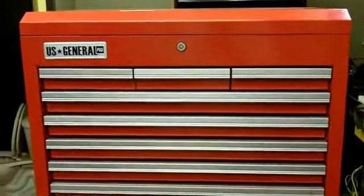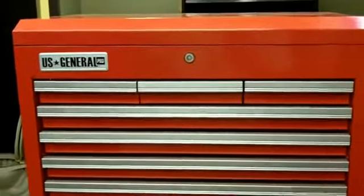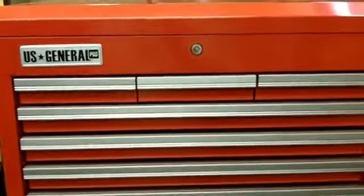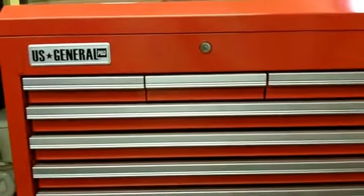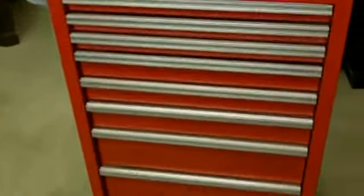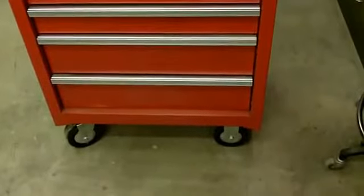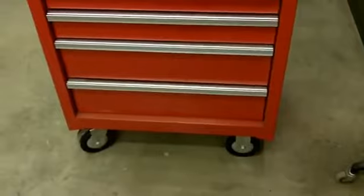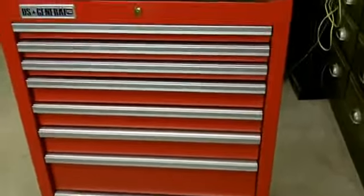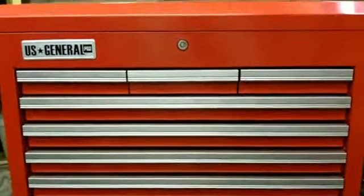I'm going to give you a rundown on this and show you what's going on, but I would not hesitate in the least to buy one of these, even as a professional. The only flaw I can find that I am disappointed with is the wheels, the casters. They're not rubber, they're an extremely hard plastic of some sort, so it's not real friendly to move around, but it's pretty much stationary anyway where I'm at.